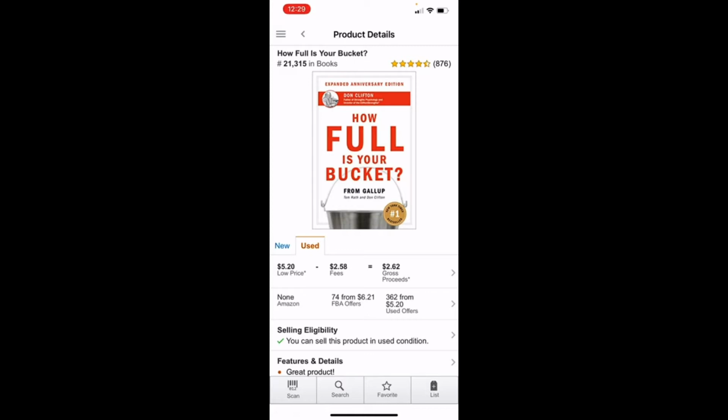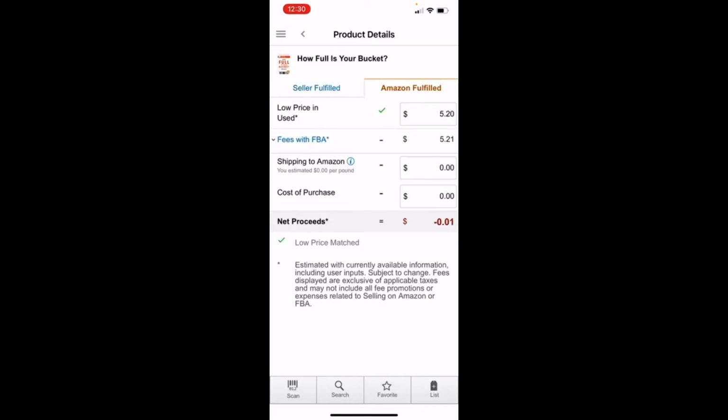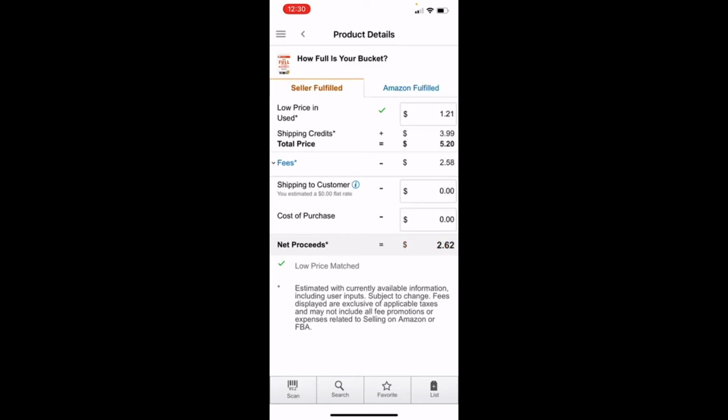Right here, towards the bottom right of the phone, you see 4 gray arrows. You want to click the first arrow right next to the $6.20 gross proceeds. Click that line. Okay, so at the top, you see seller fulfilled and then Amazon fulfilled. If you're doing seller fulfilled, you would use this calculator to see what your net proceeds would be.